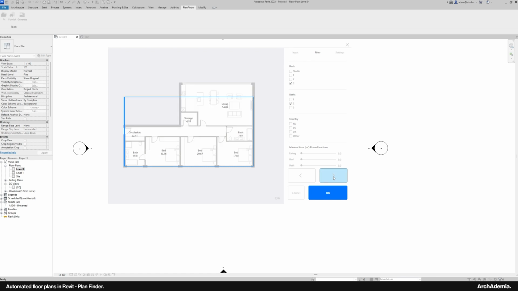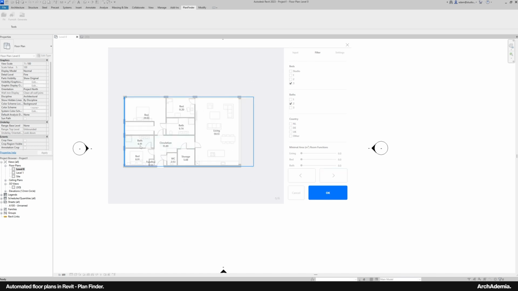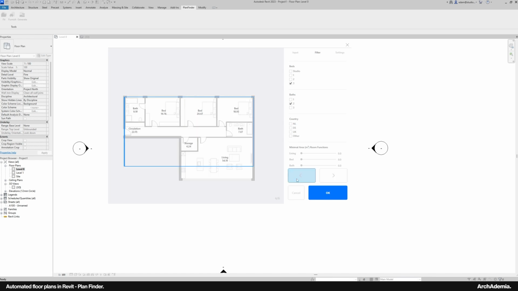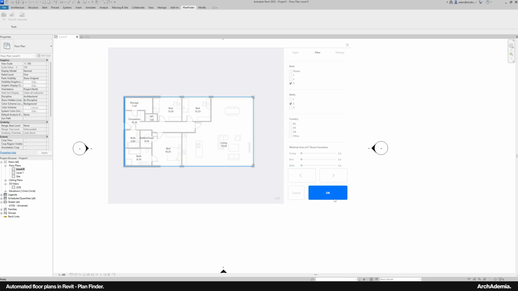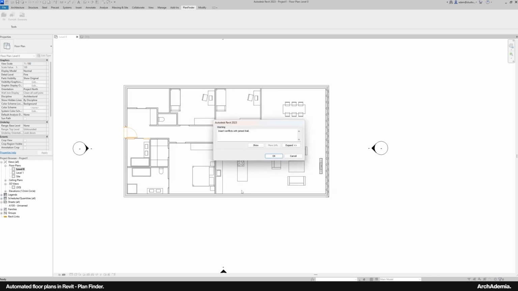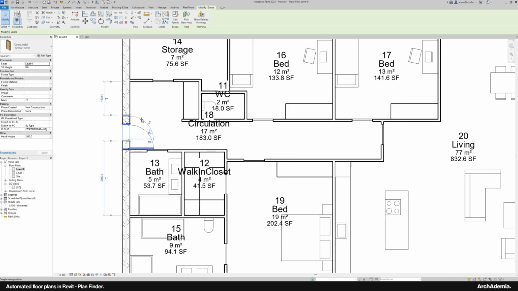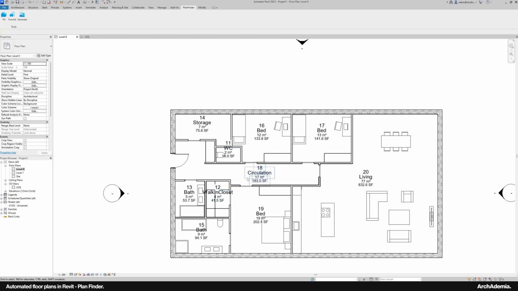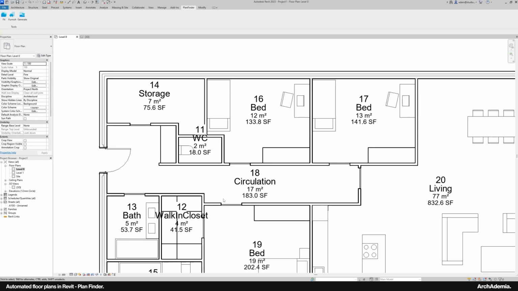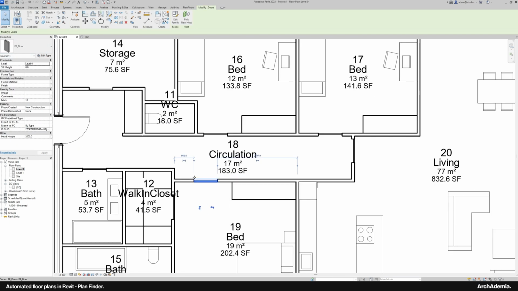If we then go through them, these are all the iterations that are roughly on that perimeter. I'm sure you'll have an opinion on them, but that is pretty impressive, to be fair to it. So if I then go OK, it then loads it in. It gave us our front door, but then the other doors, haven't looked at it. Yeah, all the areas have loaded in, that's good. All the other doors aren't showing a swing.